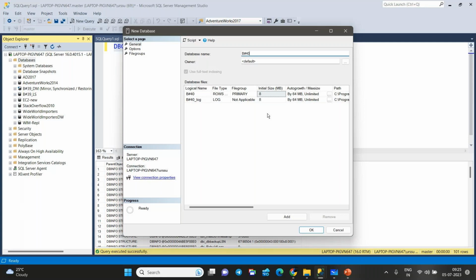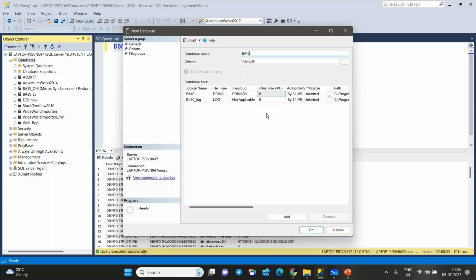Later on, your application team, your developers, and your testers will do a lot of stuff in the database. So a database is nothing but a collection of data arranged in an organized way so that we can retrieve and read it in the simplest way.